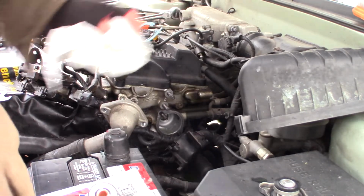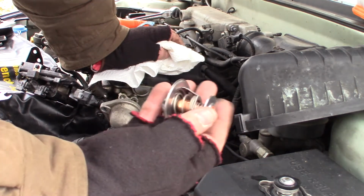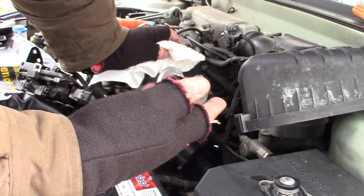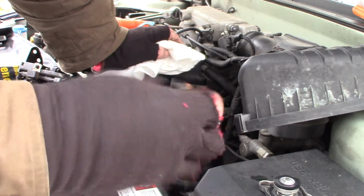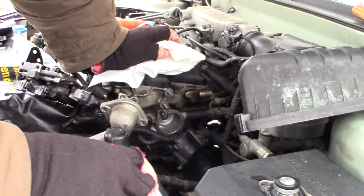Alright folks, so I have gotten the new thermostat here. This one is longer. It's more like the original one that I took out of here. The Hyundai one was longer. That first one I got was real short. And this is also a Motorrad branded thermostat that's sold under the Duralast brand. So my guess is maybe they've had issues with those and they've redesigned it.